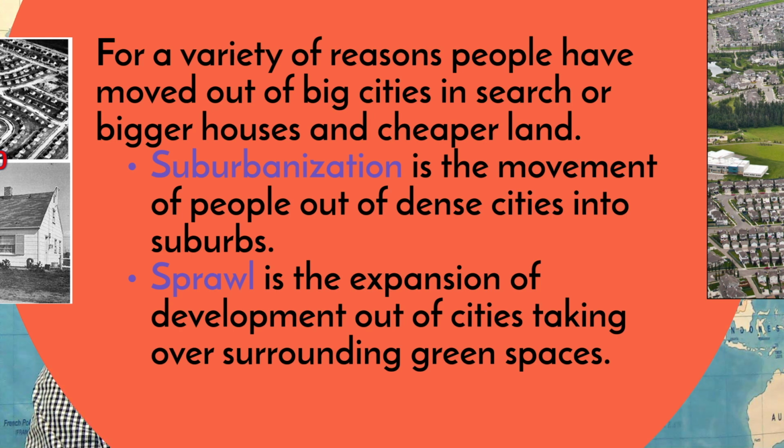Reasons for this are the invention of the automobile allowed people to commute into the big city with their own transportation. They also sought the resources and the spread of having more land in less crowded areas. This leads to something known as sprawl. Sprawl is the expansion of development out of cities that take over surrounding green spaces.